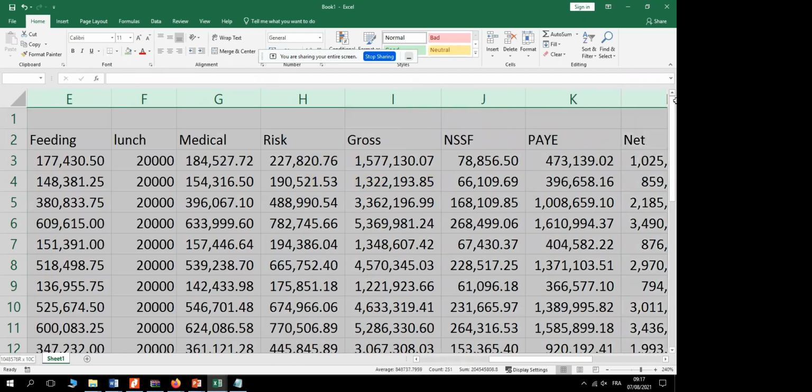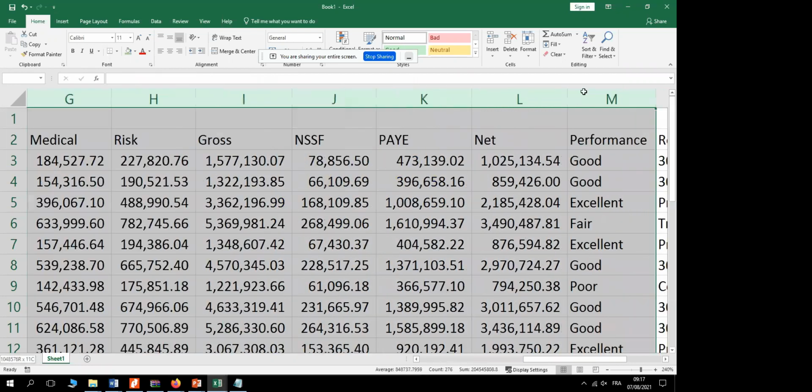So I want to round off all the columns to 0 decimal places. After selecting the columns, on our home tab, you can see under number, we can either increase decimal places or decrease.